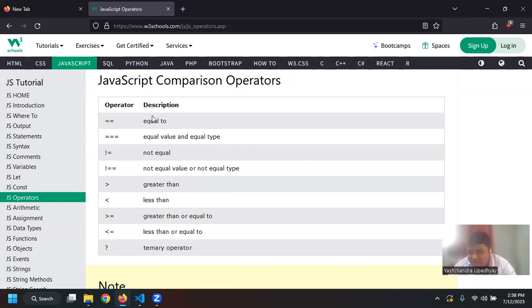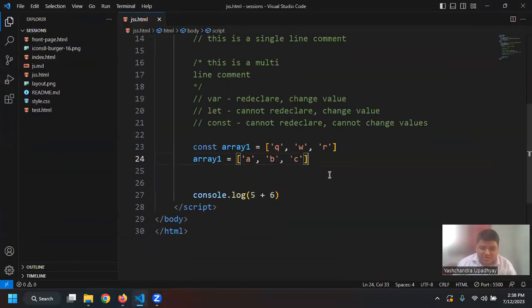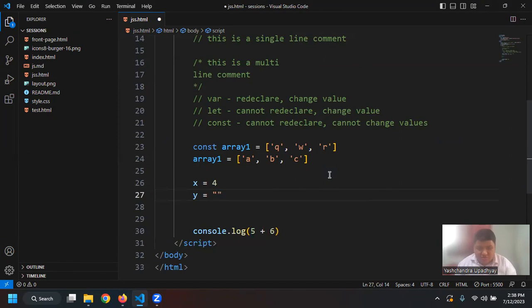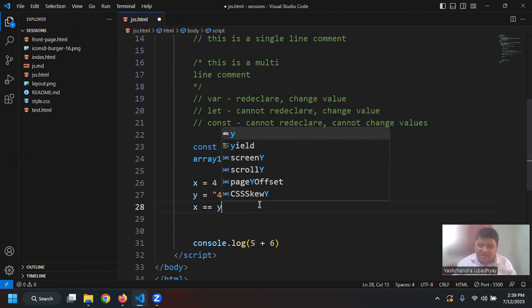But in JavaScript, let's say I have x equal to 4 and y equal to the string 4. Now this is a number, an integer, and this is a string. But in JavaScript, if I compare x equal to 5, then I will get true.